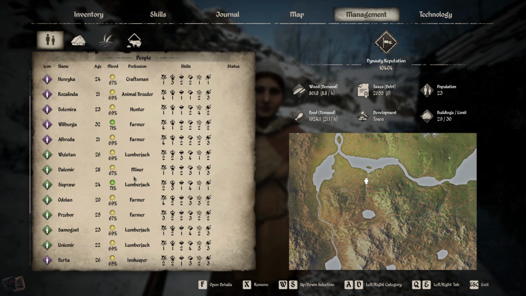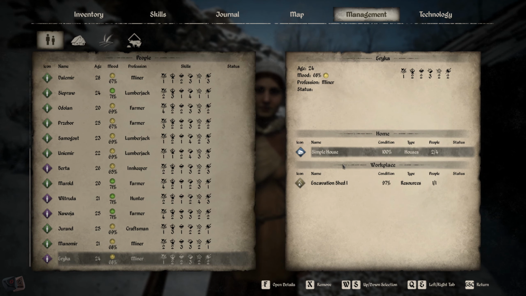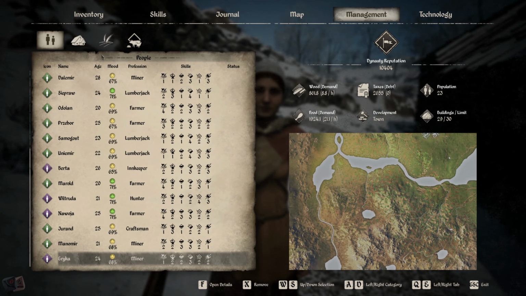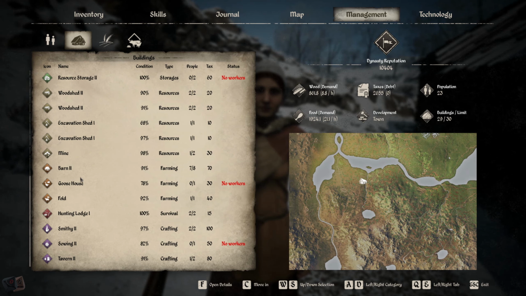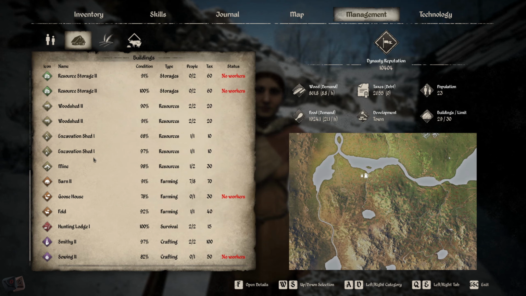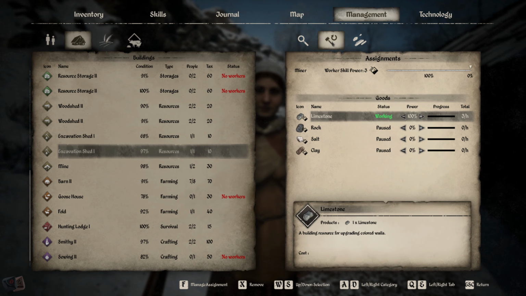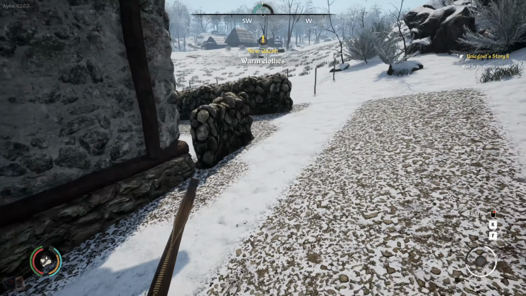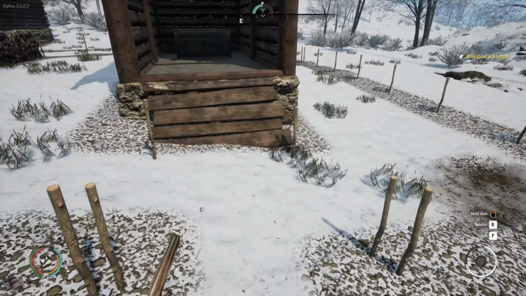Now, why aren't you working? You're the young lady over here. You're a miner. But where you're in the excavation shed. Okay, is the excavation shed actually bringing anything in? Let me see. I've got 2. That's the newest one. Okay, so she's working it. She's just standing over here. That's fine. She doesn't have to go beat actual rocks. I know she's working it. And she can get to it. Nothing over here is stopping her.